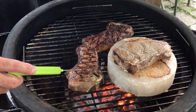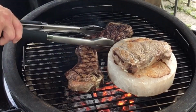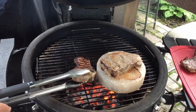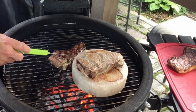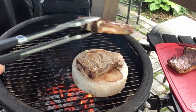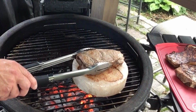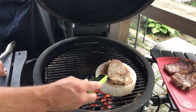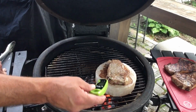130, that one's ready to come off. 110. We're going to pull this one off. 135. This one's ready to come off. Okay, just the salt one left. Oh, now we're reading 144 degrees. This one's ready too.